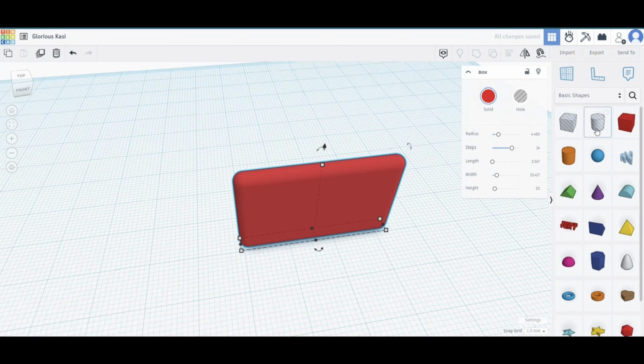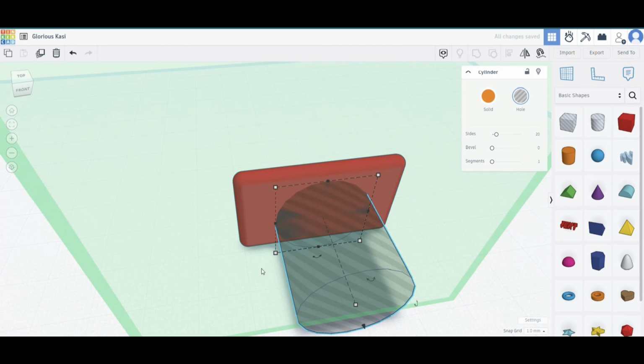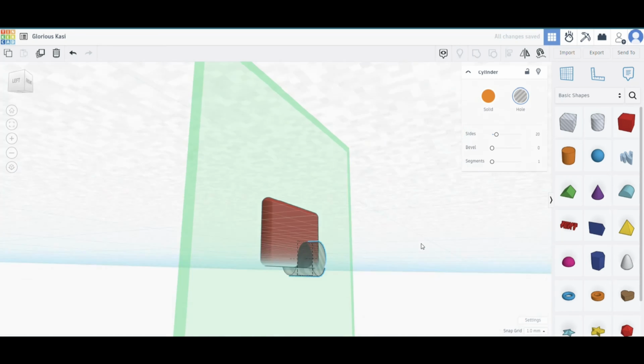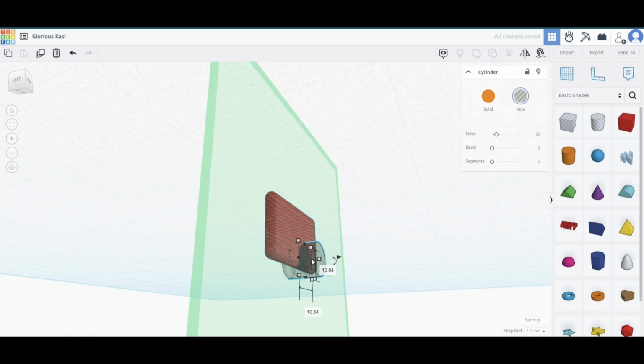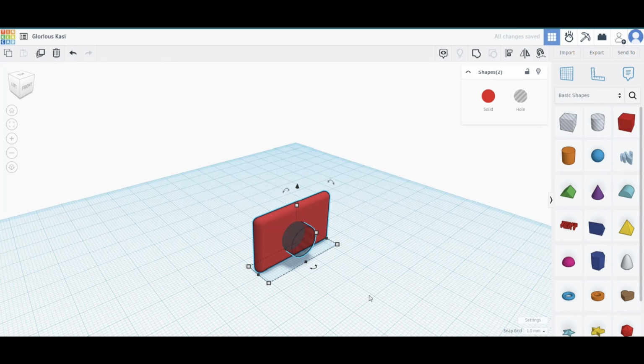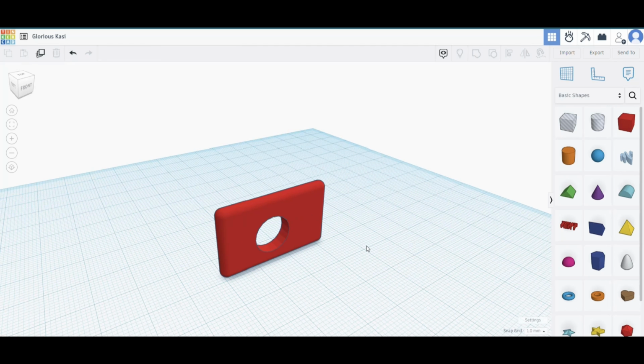Now, let's say we want to put a hole in this guy. We're going to take this and put it right here. I want to scale that down, so I'm going to hold down my shift key and make it a bit smaller. Then I'm going to push it through. Let's have a look. I'm going to move that up a little bit like so, and with these two selected, I'm going to go up to the group option, and there you have it. Now I've got an object with a hole in it. So yeah, this is a super cool program.